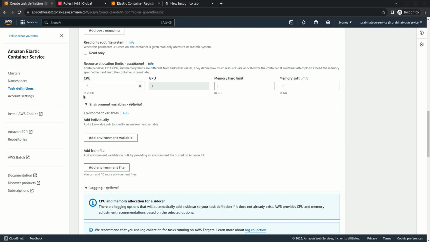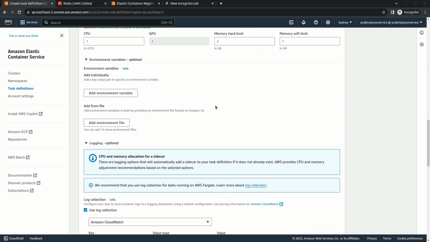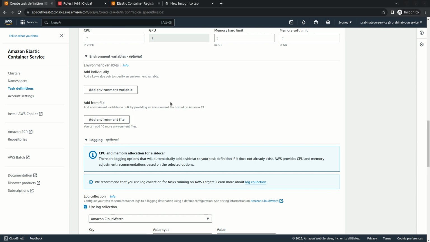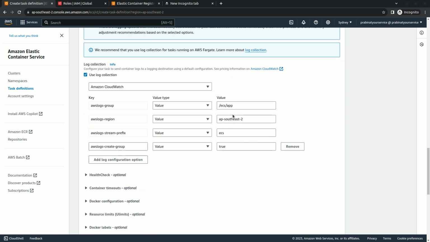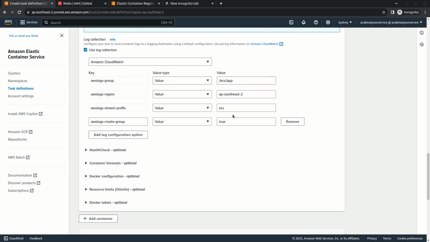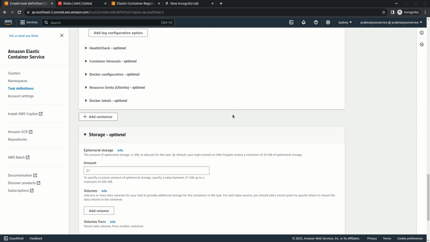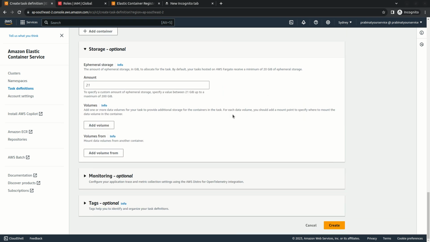But we don't need to do it, it's optional, and we don't have any environment variables at the moment, so I don't do anything here. And for logging, I just leave it as it is. With storage and anything else, I don't need to do anything here at the moment. This is a simple demo. Create.